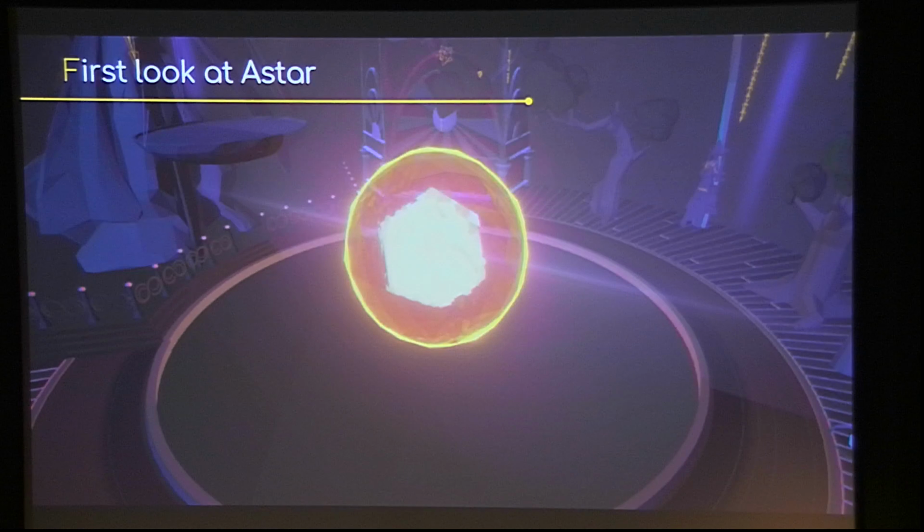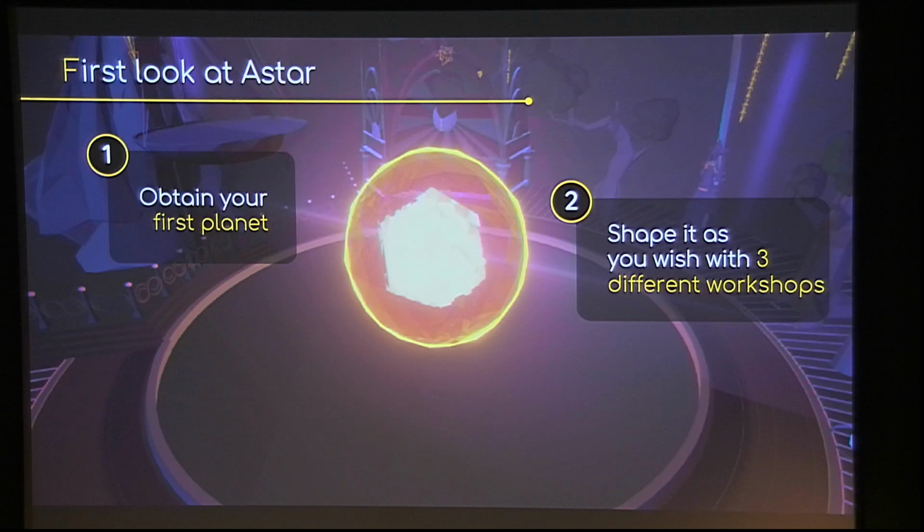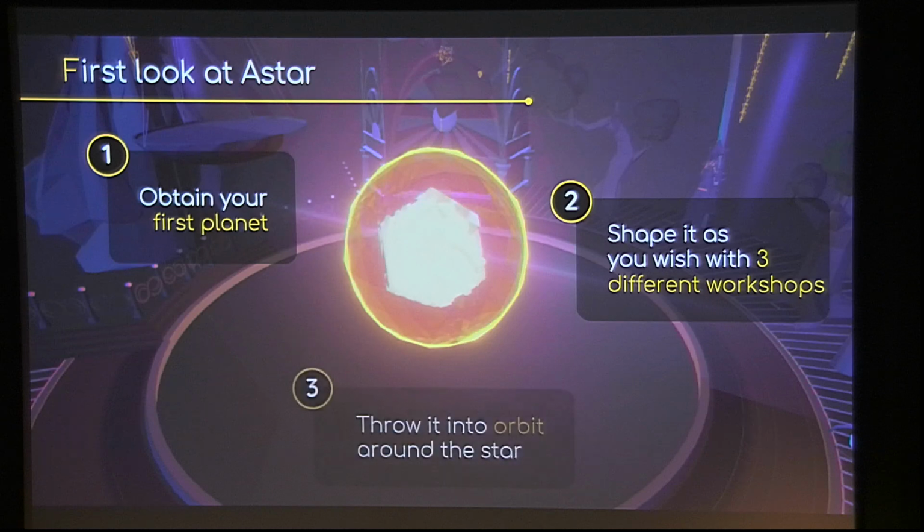But for your first look at Astar, we want to show you how to get your first planet, and then how to customize it to make it your own, going through different workshops, and then contemplate your planet orbiting around the star. For today's presentation, we wanted to go live, but because of technical issues, like those cameras are infrared, they were having too much noise with the HTC Vive, so it was really difficult for us to have it smooth. So we recorded a little gameplay video for you.